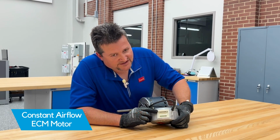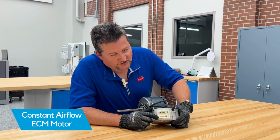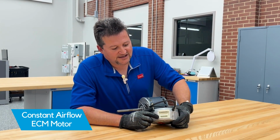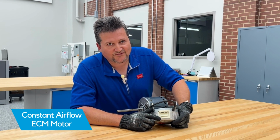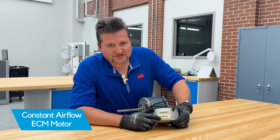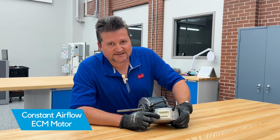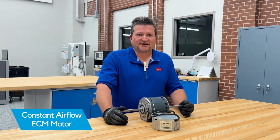That's where our high voltage is connected. And then you'll see a 16-pin connection where the low voltage connects to the motor. Now, if you go into your installation manual that ships with the product, it'll tell you which 16-pin plugs are energized with 24 volts during fan operation, cooling stage 1, cooling stage 2, heating. All those operations will energize different pins, and this is in a chart in your installation manual. So that pretty much sums up the ECM constant airflow motor.